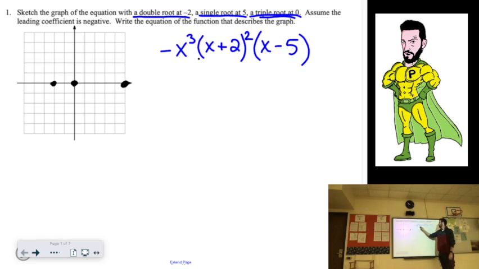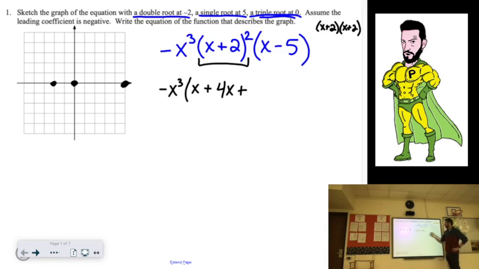Now, I'm going to do this square stuff first. There was a shortcut for when you have a binomial squared. If you forget it, you can always just do x plus 2 times x plus 2 and FOIL that out, and you would come up with the same answer. This shortcut only saves you one step, so it's not that big of a deal if you forget it. The shortcut was you square the first term, x times x is x squared. You multiply them together and then multiply by 2, because there would be 2 of the same things if you FOIL. So this would give us 2x times 2 would be 4x. And then you square the last term. 2 times 2 is 4.